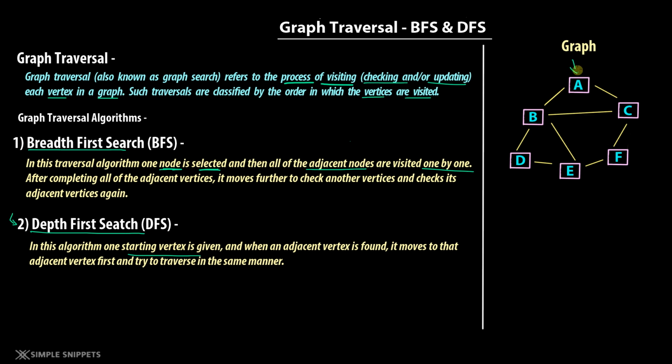Let's say you again select A as the starting vertex. Then when the adjacent vertex is found, it moves to that adjacent vertex. So over here you don't explore all the neighbors of that particular vertex. What you do is you select a particular vertex, you check whether, if you're searching for A, you find A over here, or you simply move on to either C or B. So you don't go to both of them.